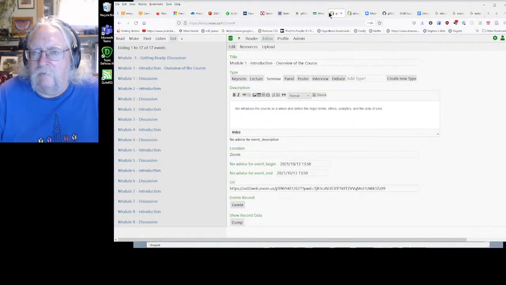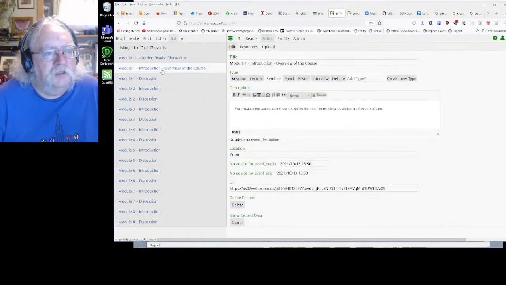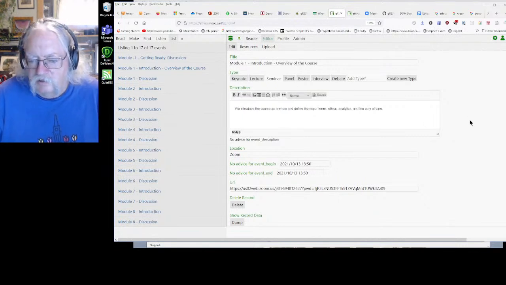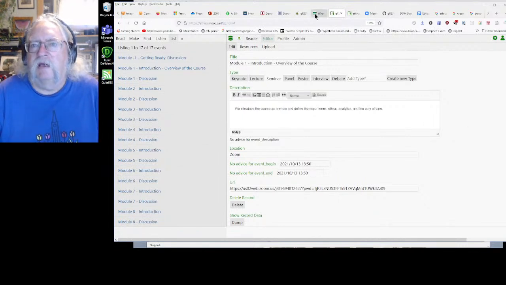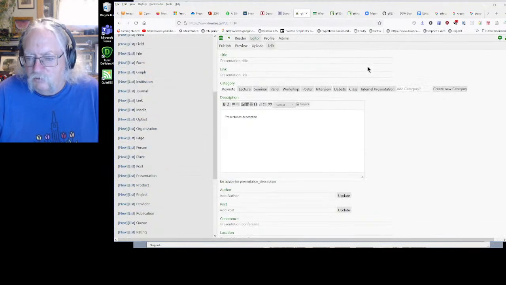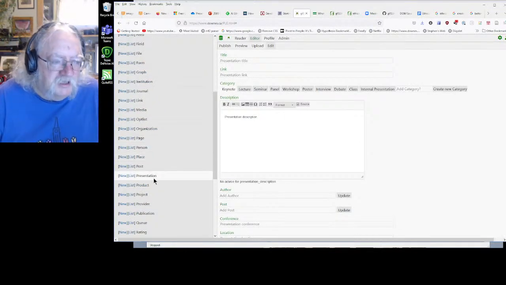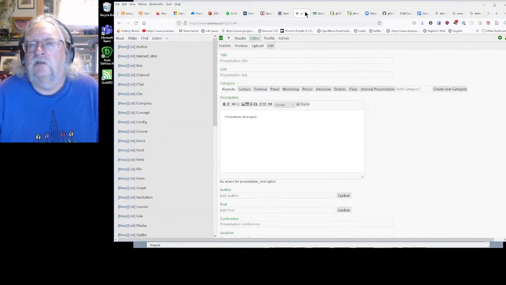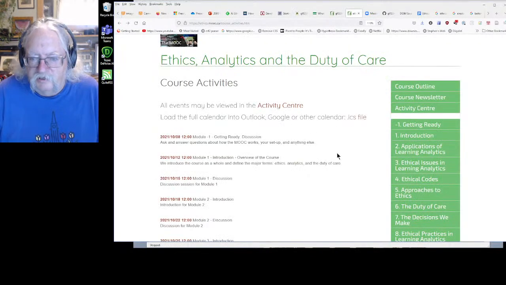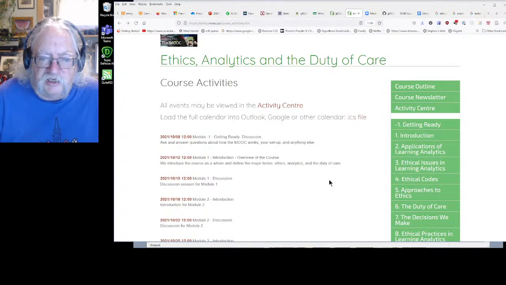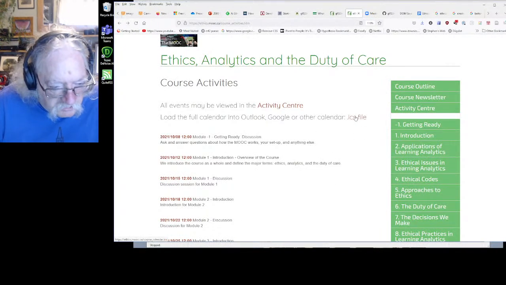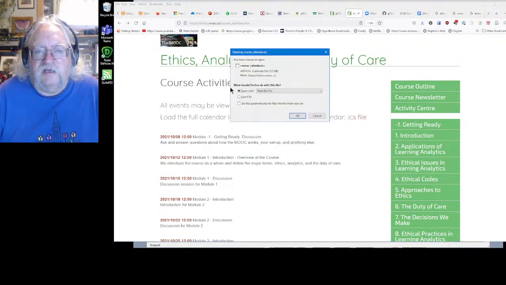And so now I have my page, and I can just publish it, and it publishes the output in an ICS file, and then I have another page that links to that page so that people can just click on it. So here's the other page, courseactivities.htm, and it links to coursecalendar.ics.